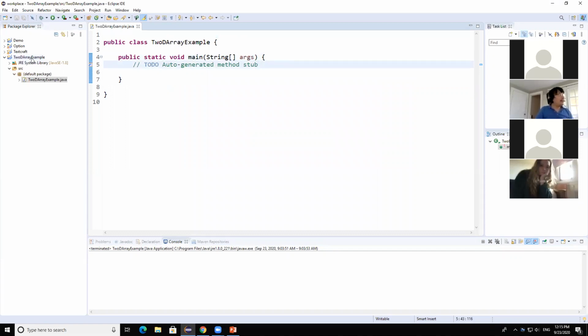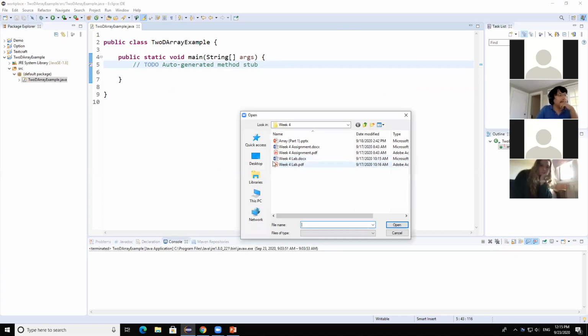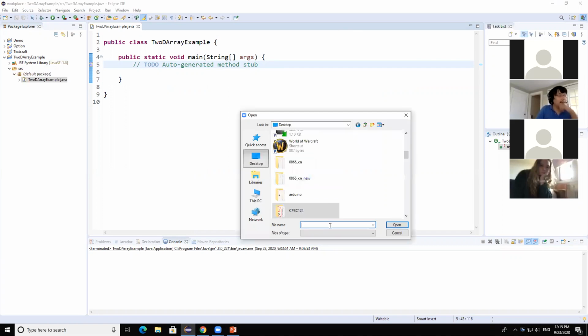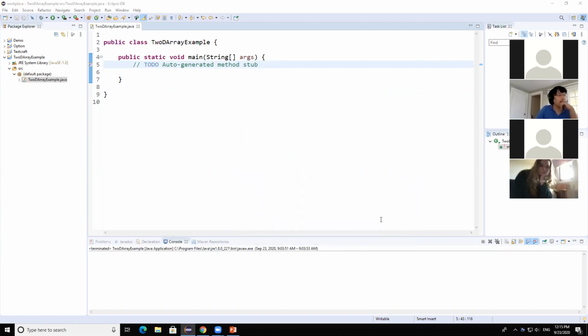And now I want to include a file. So let me put the file in chat. I'm going to upload the file into the Zoom chat. Where's data.txt? There we go. Okay. So the file uploaded on Zoom is what you need to import. To import that, again, you don't want to right click here. You want to right click on 2D array example. You want to right click on the project.